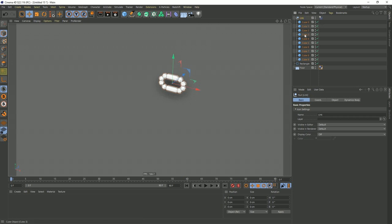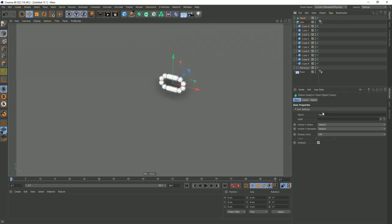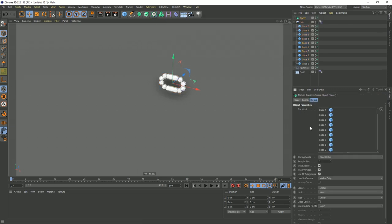But what if we want some nice round geometry around this? We want to see the final geometry. Obviously, that doesn't look good. So what we were doing before, and we will be doing a little bit of this as well, is selecting all of our cubes, creating a tracer object, and because they're selected, it'll automatically be fed into the trace link field. So that should be traveling around.